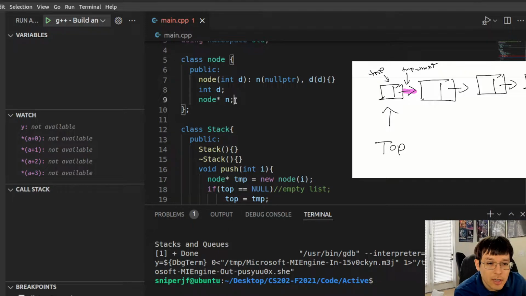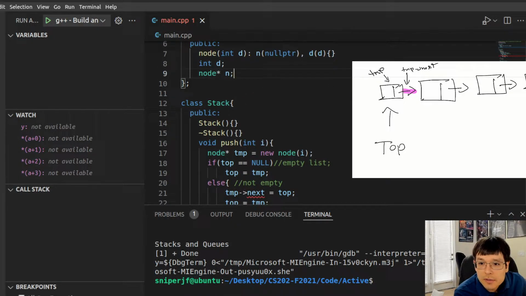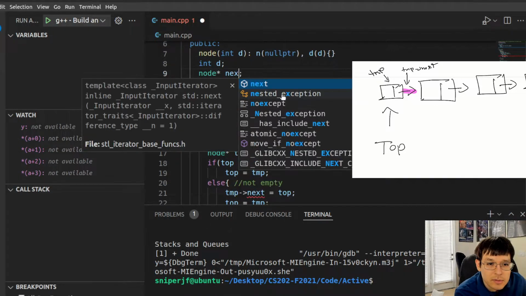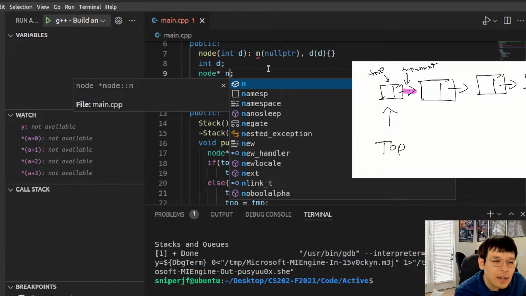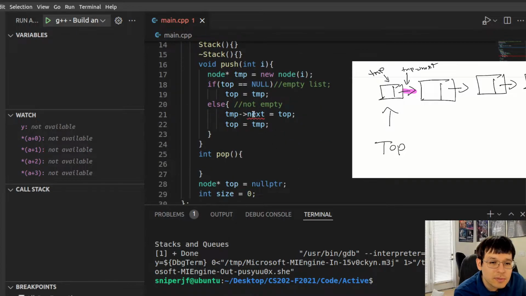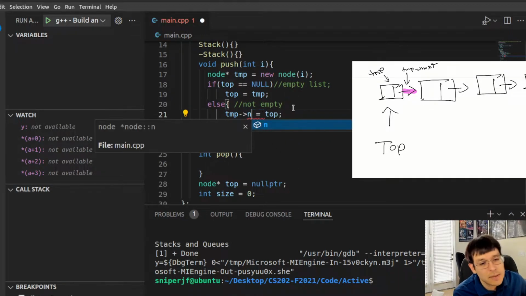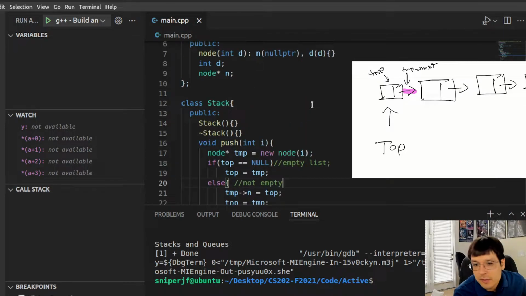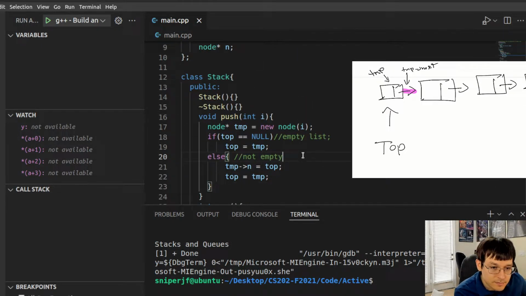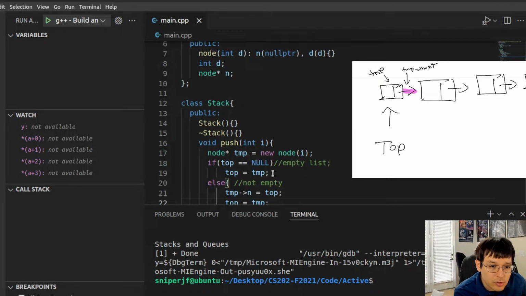I did call it N for next instead. I know I did that to save space. So yeah, let's commit to the same system. So N for next and D for data, okay? Other than that, here we're pretty much all set. By the way, I want this to be D for data. I don't think it'll be confusing.